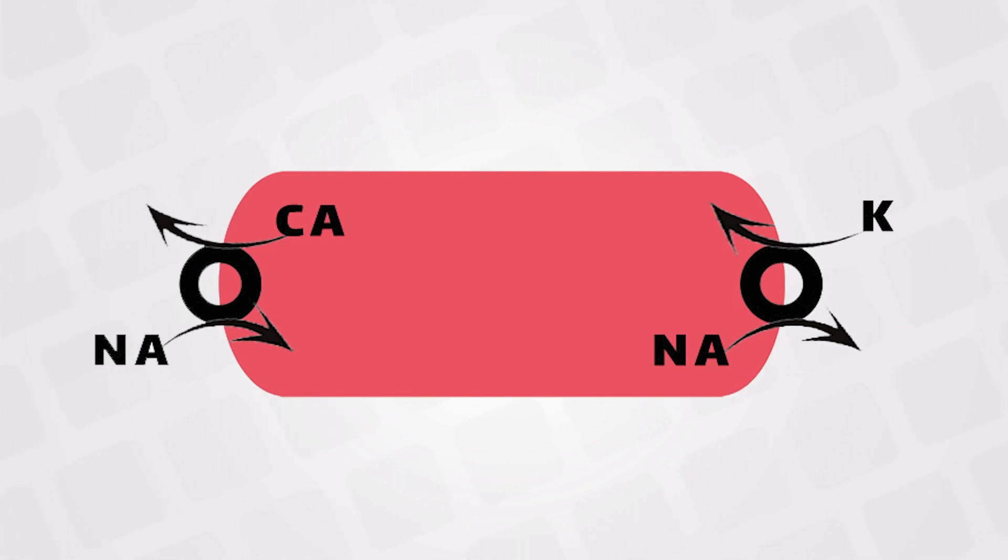And that's exactly how Digoxin works. It inhibits the sodium-potassium ATPase, which normally expels sodium. And so sodium concentration will rise, and the calcium-sodium exchanger will be inhibited. And of course this will result in accumulation of calcium, because now calcium will not be exchanged with sodium. And of course more calcium means more contraction. And that's how Digoxin increases the contraction.